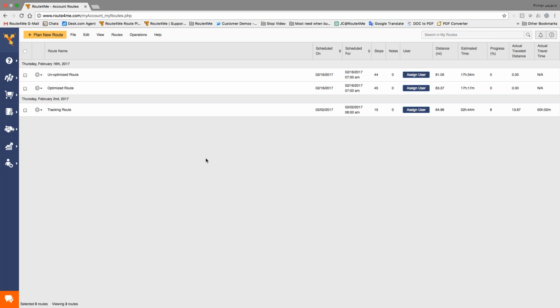All right, excellent. So the first thing we're going to take a look at, once we're inside Route for Me, is the users section so that you can learn how to add a new driver. When you go over to the left-hand side on the main menu, you'll see a team section. Can you see that right now? Yep, I can see it. All right, excellent. So when you click on it, you'll see users.